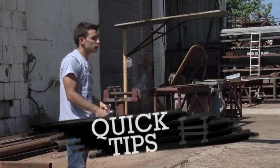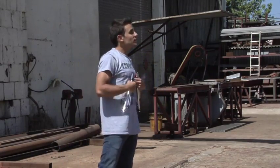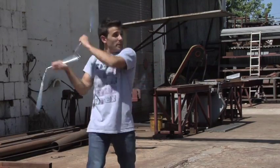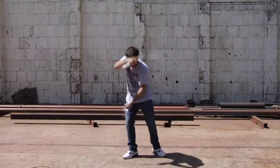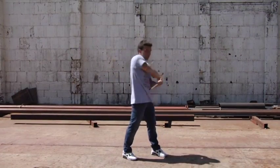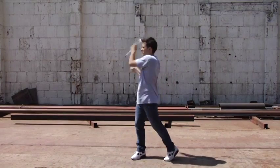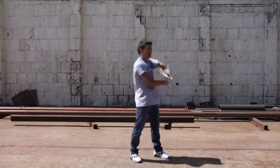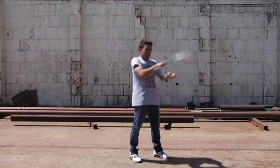Some tips on the backwards wheel. I learned this technique starting with a forward wheel. And what I did was I got a bunch of momentum and then I just turned my body and continued this wheel going in the opposite direction. Sometimes having that speed to set you up, you know, you're doing this motion here and then you turn and it will help to get this backwards spin going.